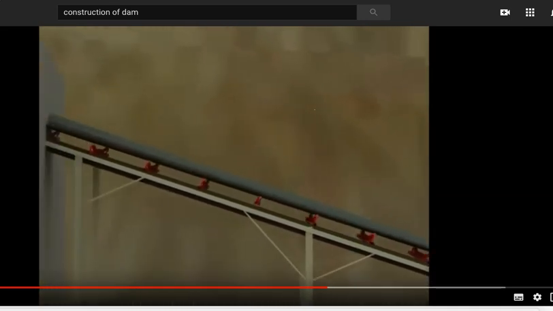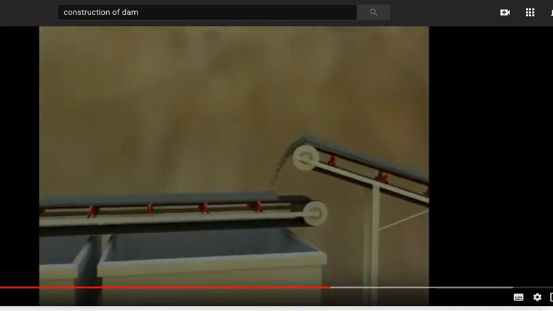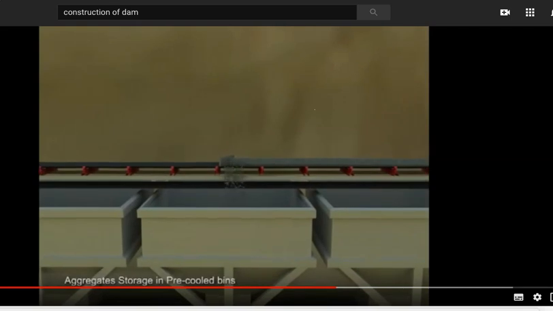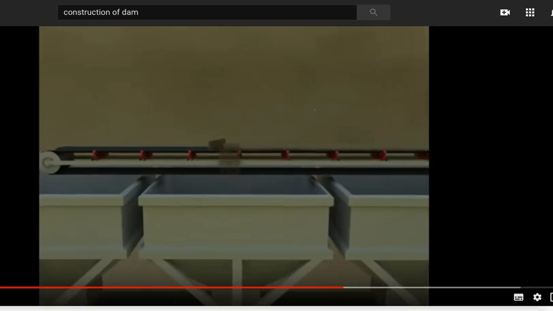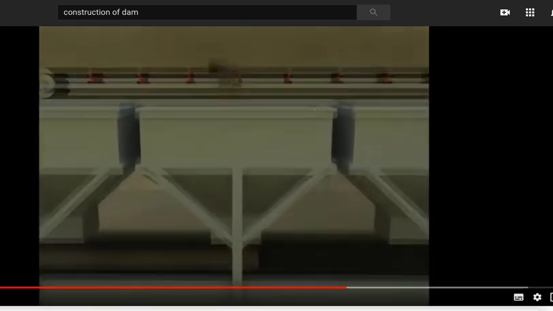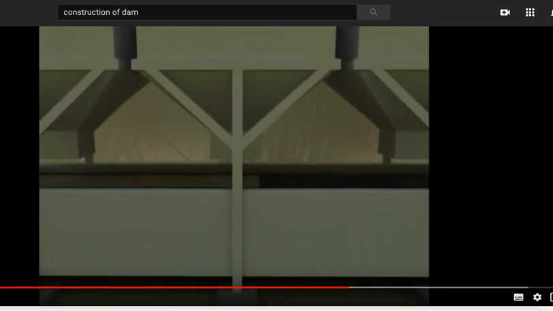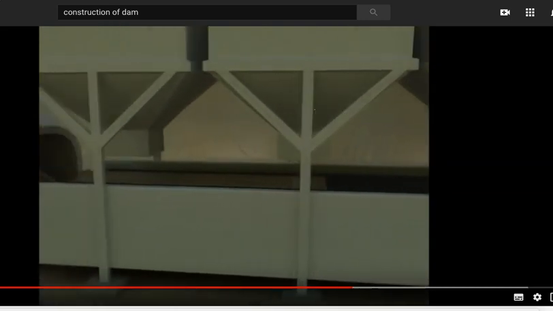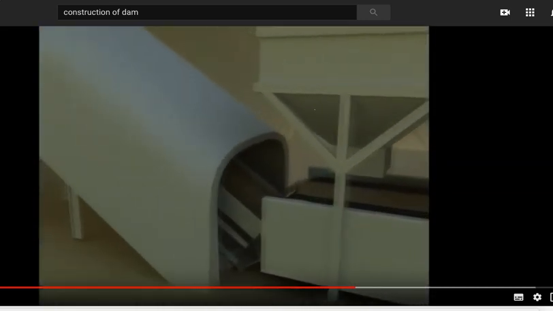Aggregates thus cooled are then carried via a closed conveyor and stored in pre-cold storage bins. A strike plate mechanism installed over the conveyor directs the aggregates to fall in appropriate storage bins. Aggregates from pre-cold storage bins are now carried via a closed conveyor to the batching plant weighing mechanism and further for mixing.